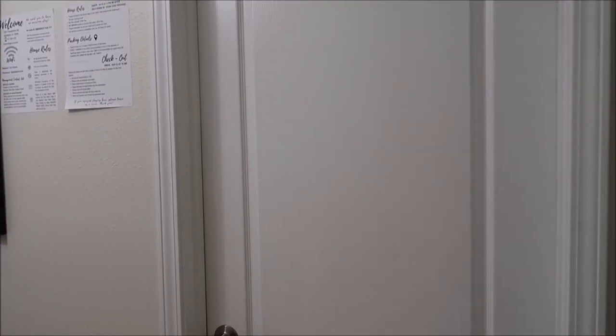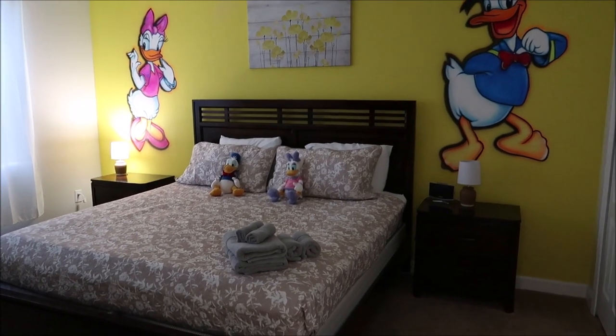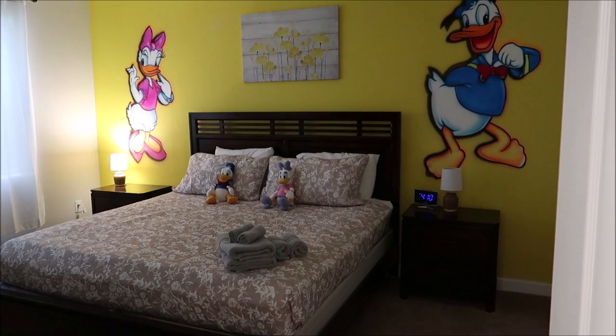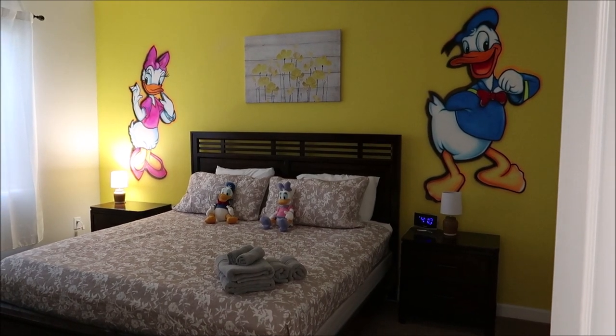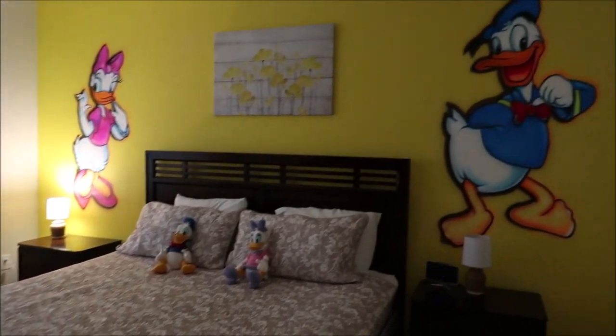While down on the first floor, there's another room I didn't show you — this is Donald and Daisy. I'm starting to see a pattern: they have three rooms that are really intensely themed, and three other rooms that are Mickey and Minnie, Donald and Daisy, and Goofy and Pluto. That's really cool! For me, my favorite is probably the Mickey billiard room — I love pool and I love Mickey, so put those together and it's amazing.